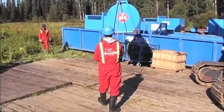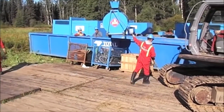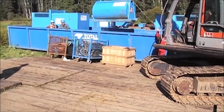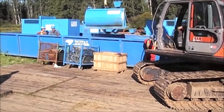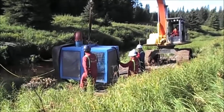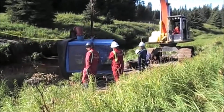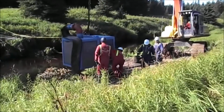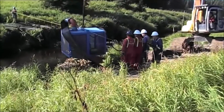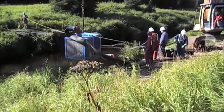The oil drum to run the diesel generators. It also has to have secondary containment, so it's going into the box also. Going to lift this pump into place. Have 2 tag lines on the blue box that contains the pump, so they can twist the blue box in the position that they want it to sit in.